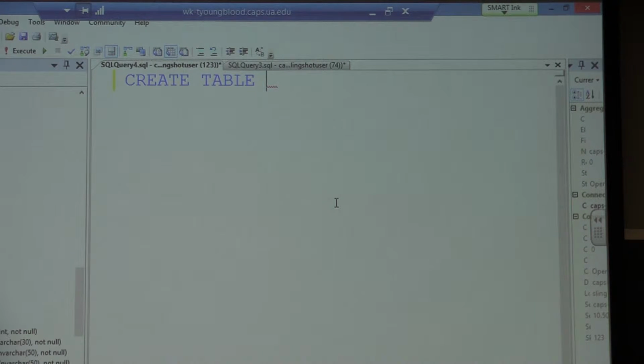Okay. Alright, so I'm going to create a table and I'm going to name it owner. It's going to be backwards because I'm doing this weird. But we'll say owner ID, that's an integer.